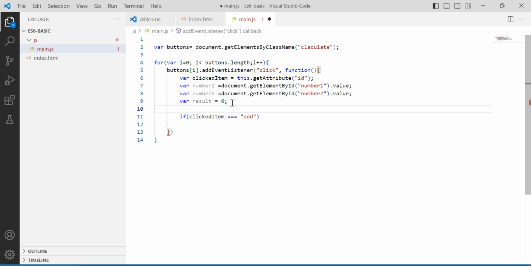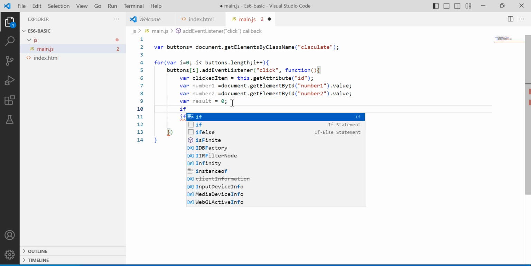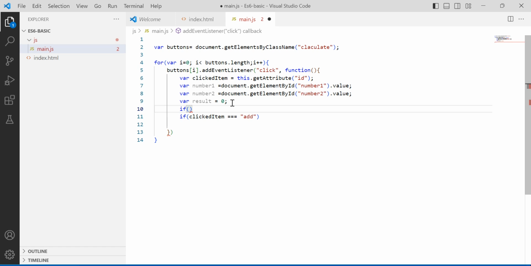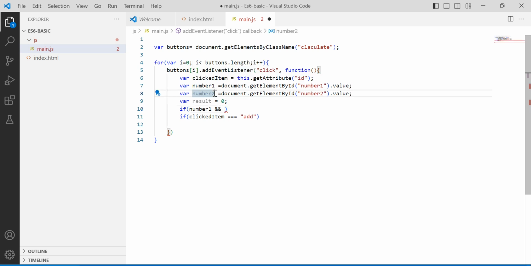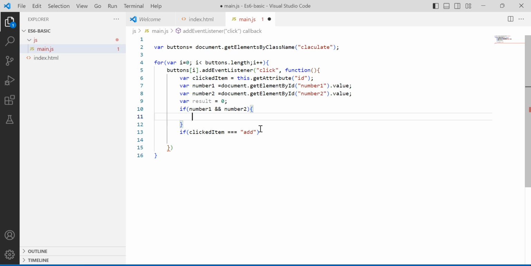Now let's check whether the numbers are entered or not. If number one and number two, if number one is there and number two is there, then only we will do the calculations.